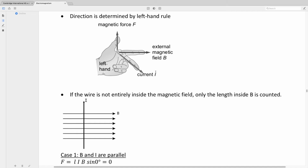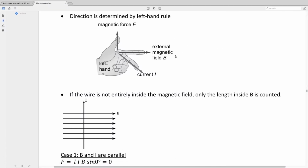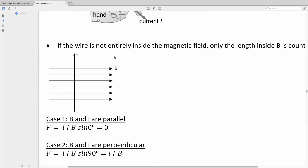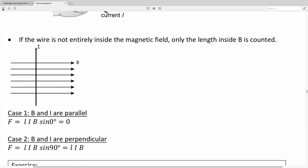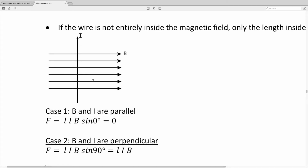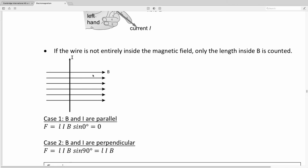And then you need to rotate your hand, such as. What does it mean by the length inside the magnetic field? Just like in this case, you see the Y is longer than the region of the magnetic field. So you just count the length here to here. Okay? Inside the magnetic field. Just the ones that overlap. It's pretty much like the length of the magnetic field. Now just count the length inside the field. That is from here to here, okay?